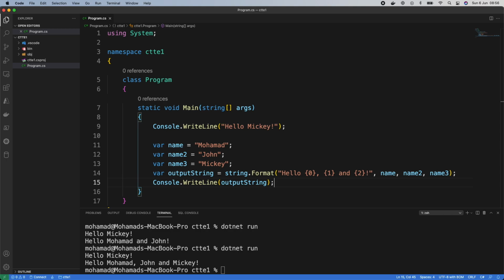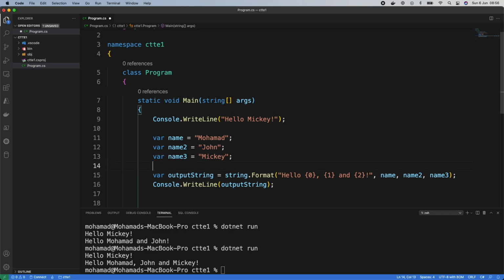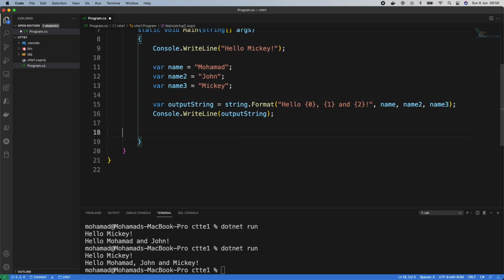So how can we do that? What we can do is create a new output string, so a new variable, var outputString, let's call it v2.